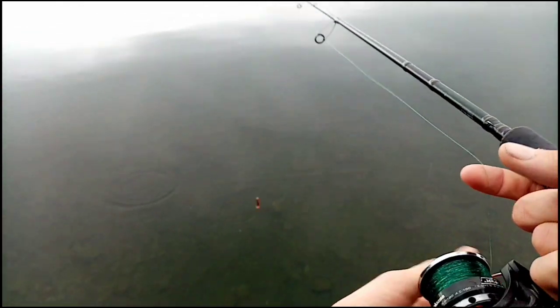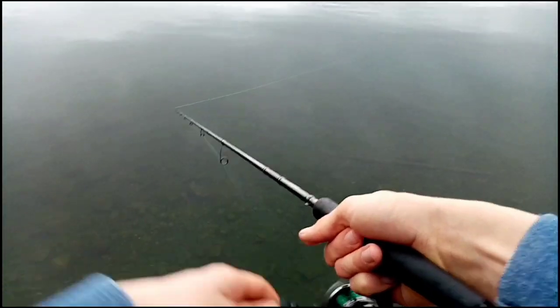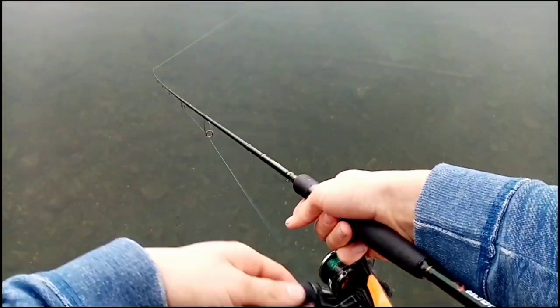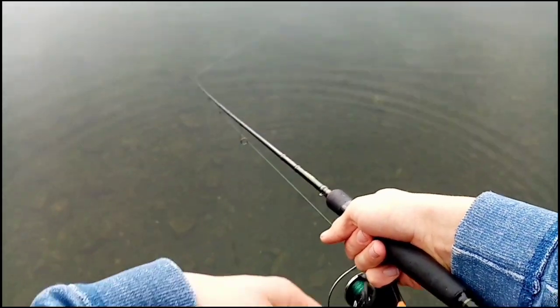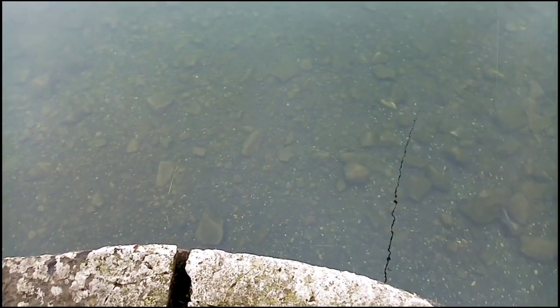Going away from the surface again, then I'll whip it away. Oh yeah, he hit it — he missed it — he's coming for it. Oh, I missed him again. You'll see him follow it. Got him! Oh no, he came back. You have to whack it hard on them. Oh look at him — got him! Oh, this is so cool. Jeez, we got three fish in like 15 minutes already. He's not even hooked in the mouth — he's hooked in the fin. Got lucky with him. Jeez, we got three fish in 15 minutes already.